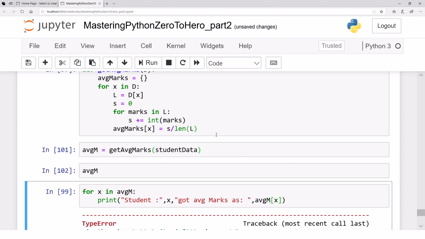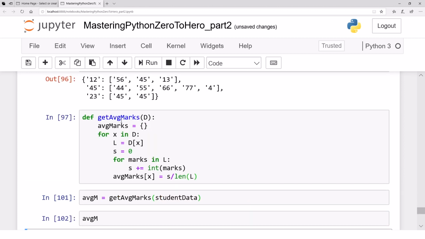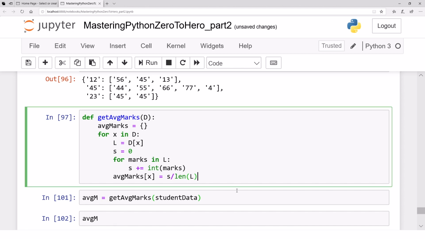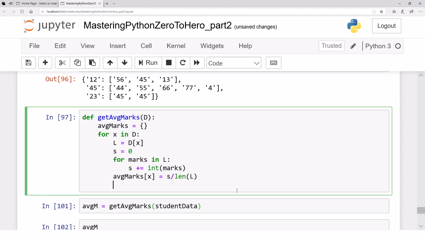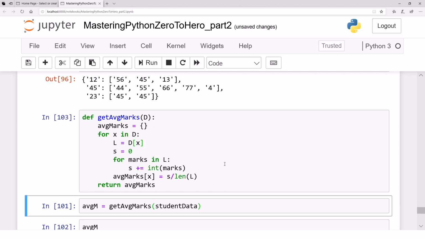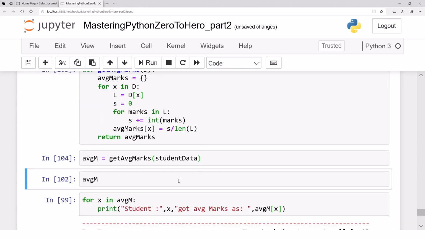Oh, that is nothing. Why? Oh, we haven't returned anything. That's bad programming, really bad programming. We have not returned the value that we need. So the default value is None. Great. Actually not so great. Okay, great. And now we have something in average marks.